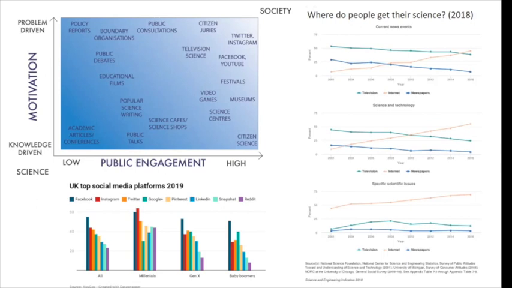The middle one shows that for science and technology in general, so why we're here, really, about 10 years ago, the internet became the dominant platform for that. And if you go to specific issues, specific scientific issues, it's always been the internet really over the last decade or two. And so that's really important. So the internet is gathering steam as a really critical communication landscape.